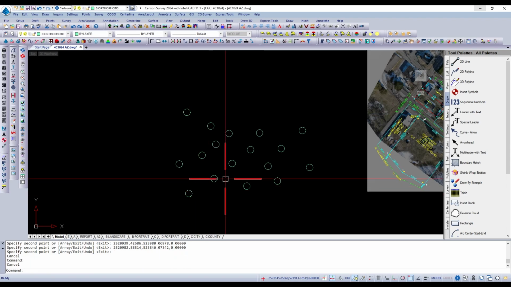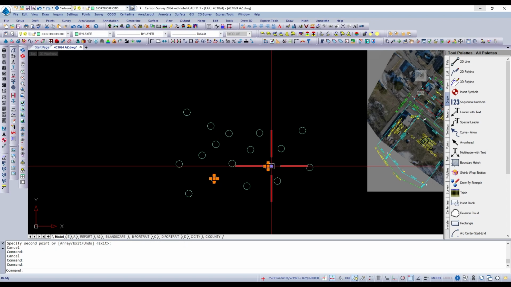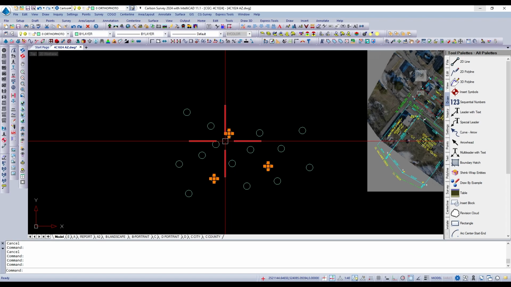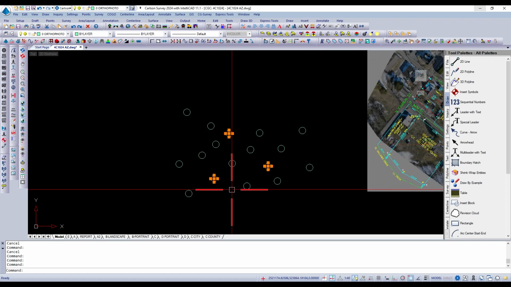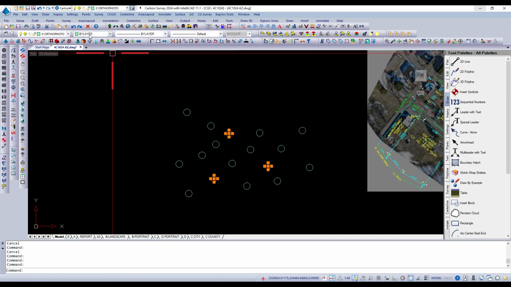I'm going to take a few of these circles and select them, and turn them red. I want to do that by using my drop down box up here.